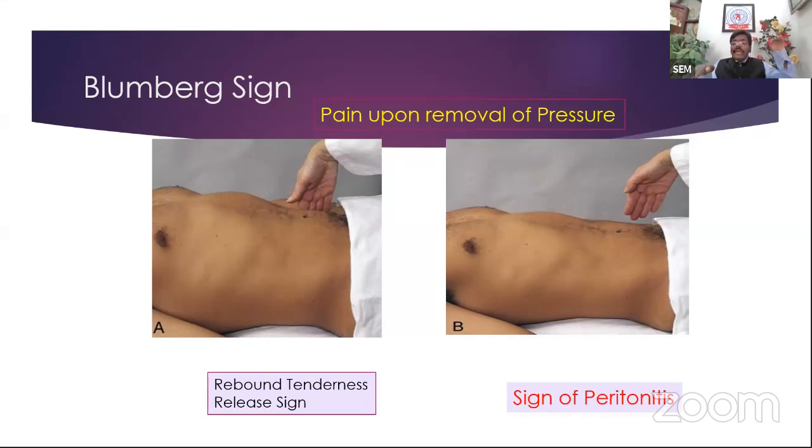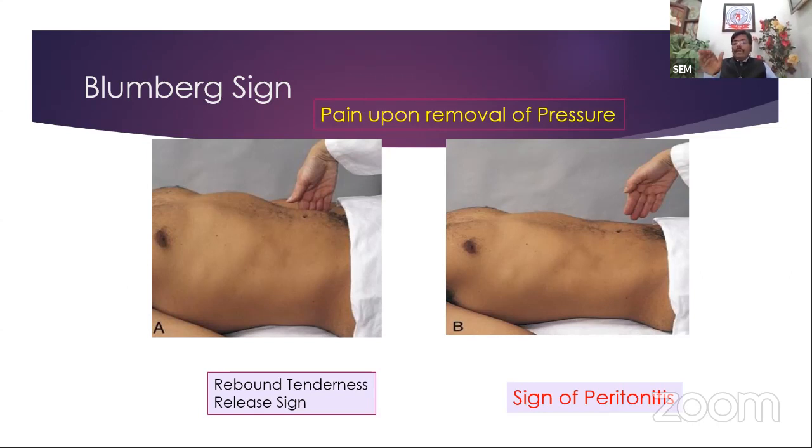When the patient is least expecting it, you suddenly release the hand without the knowledge of the patient. Then look at the patient's face. Patient winces with pain. Patient need not say, sir, that hurts. The patient's face will tell, oh, like that, suddenly. So this is the way you have to describe.